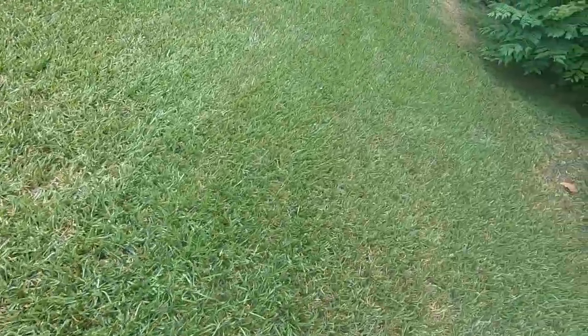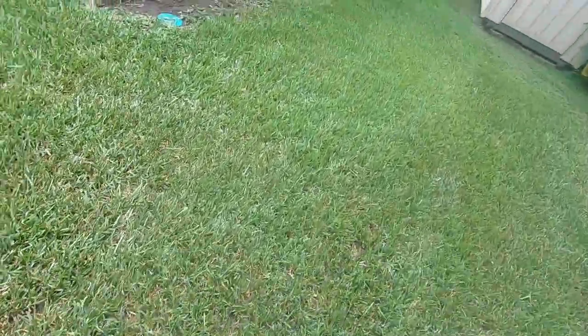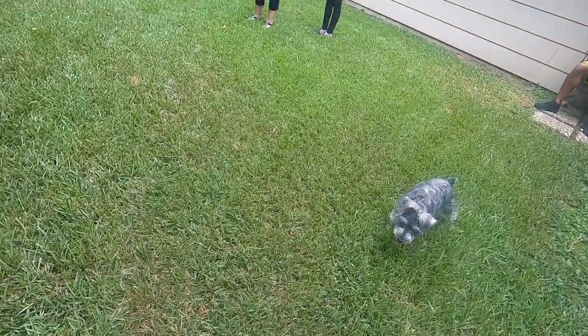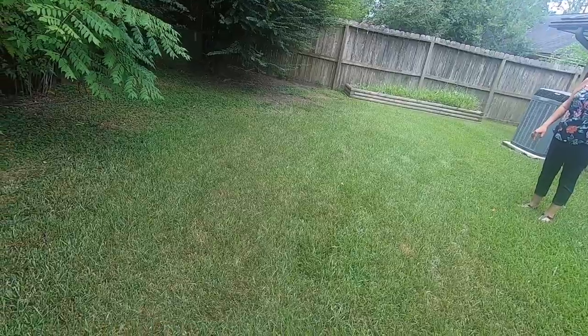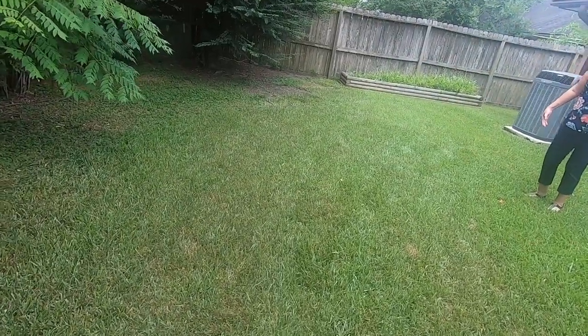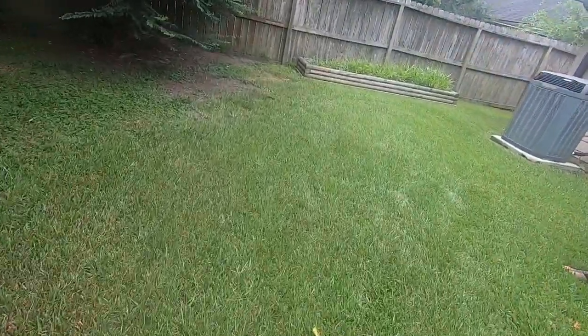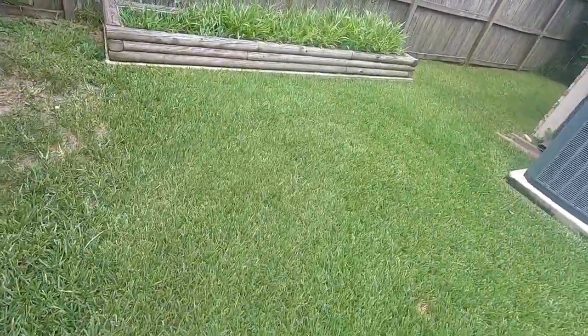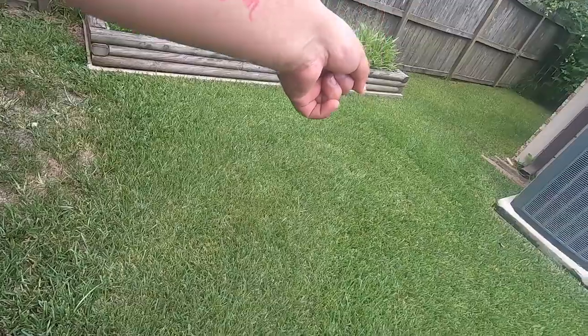And where does she normally go potty? She poops over there. Good, good. That's great. And then she'll pee around there. That's awesome. Listen, and how often are you picking that up? I'm not. You need to, because let me tell you what's going to happen. She's a clean dog. It's a blessing that she's coming over here by herself.